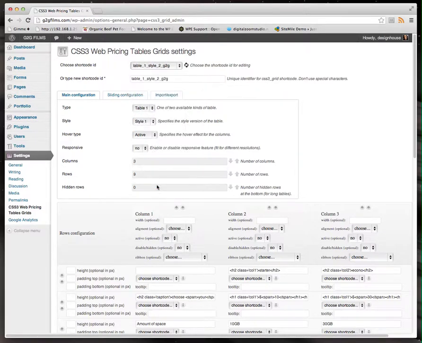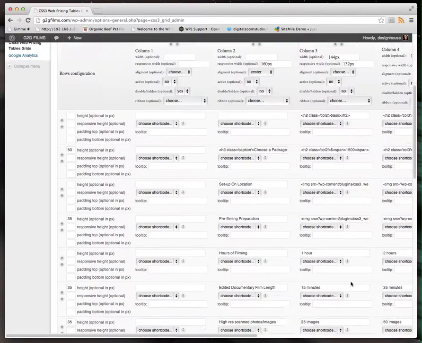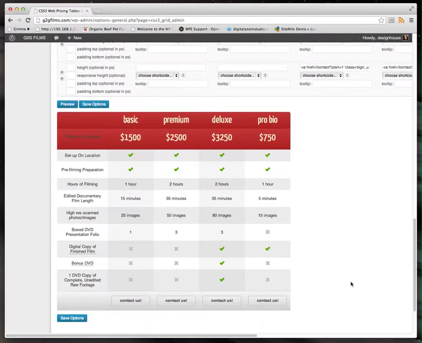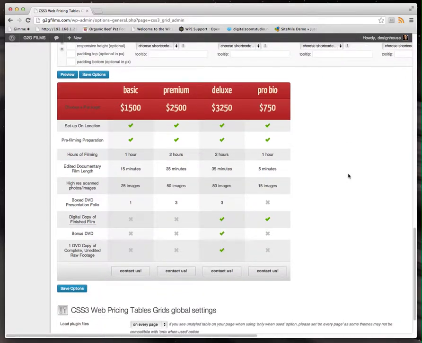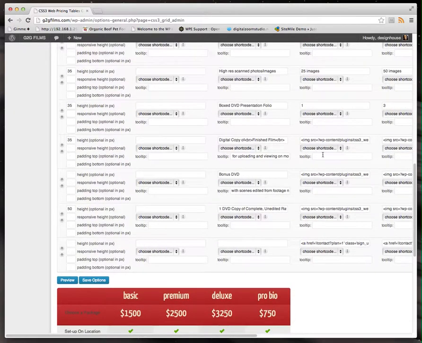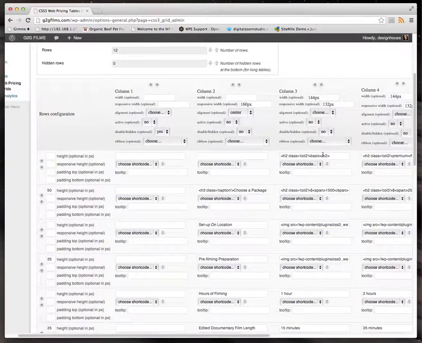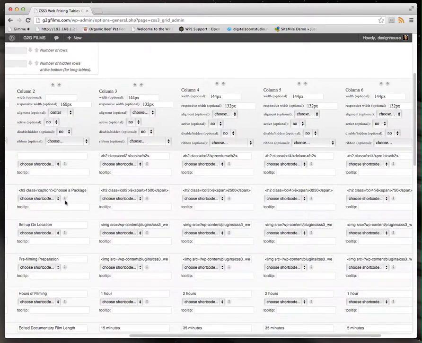So you click on that, and you'll see here all the settings, and it shows you a little quick option down here. This text looks a little different, but it's different on the main page, on the actual page. So let's say you want to change one of these things. They're all in here. It starts on column 2 on. For some reason, this plugin needs to put an empty column 1 for it to work properly. So basically, column 2 is where it all begins, and you'll see here is where you choose the packages.